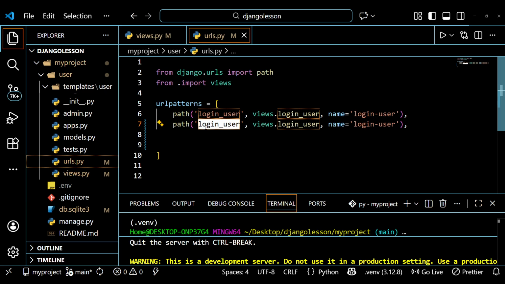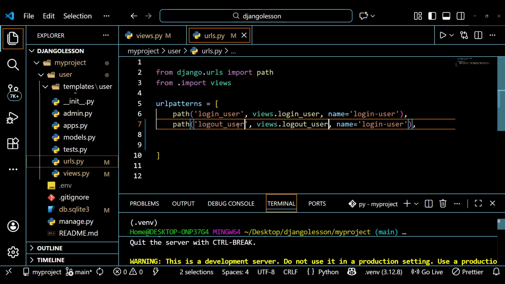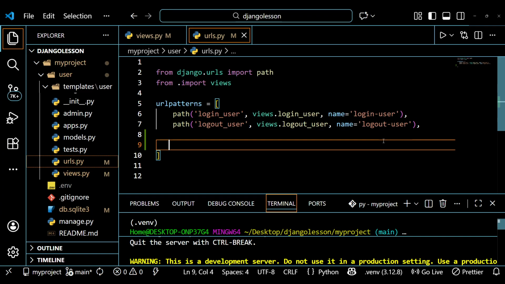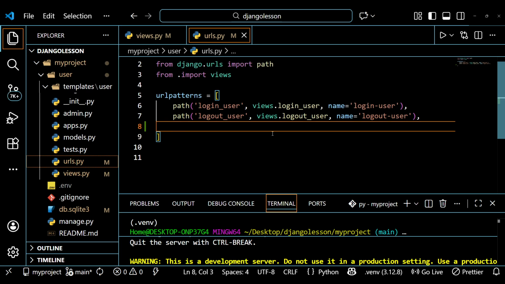We want to change login user to logout user, so nita-click, nita-highlight and then control D, ita-highlight all the names that inafanana. Naona, so sisi tunataka kuichange only this, the bottom one, so I will click that one and control V to paste like that, and then this one I will change to logout user like that. So kutoka hapo tumemaliza create URL.